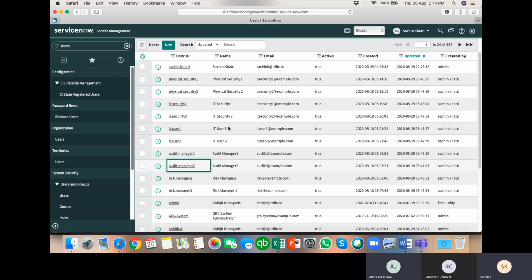So in that case, see, I have created. Can you see my screen? Yes. Yeah. So we have created a risk manager, which you can also call compliance manager because they have both the roles. They can add controls as well as risks. Audit manager, who can manage the audit engagement and then assign audit tasks and all that. And then we have these users who are kind of auditees because we have users from the IT department. Depends which department's audit you are doing. Suppose you are doing audit for the IT security department, then I have 2 auditees from that department.